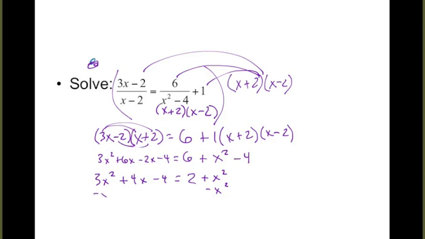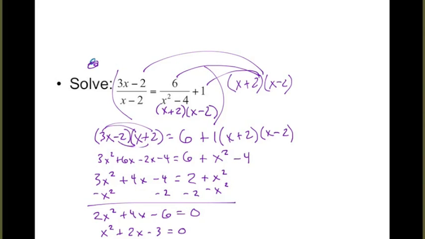I'm going to subtract an x squared from both sides and also subtract a 2 from both sides so that I get everything on the same side. And what do you notice about all the numbers in this problem? They're all even, so we can reduce them down. As long as you're dividing everything in the problem, that's a valid thing to do. We can do whatever we want to an equation as long as we do it to both sides. So we're dividing both sides by 2.